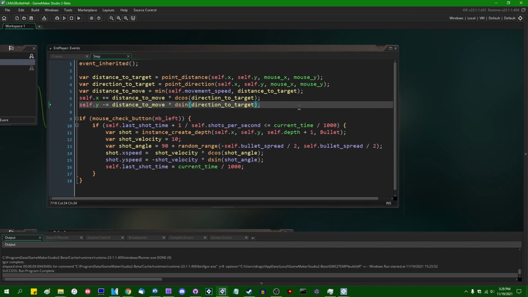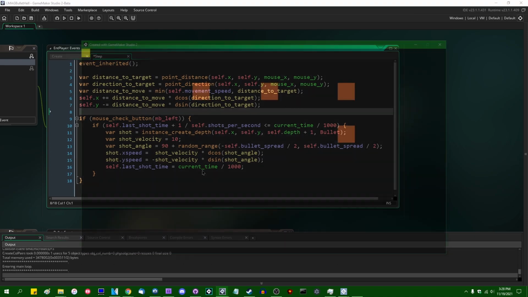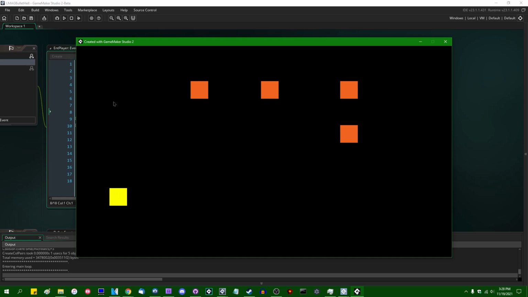What is the hotkey to do that? Stop doing that. Anyway, this should have the player move towards the mouse cursor, and I don't know exactly what the edge cases are that was causing it to jitter around, but it doesn't seem to be doing it anymore.